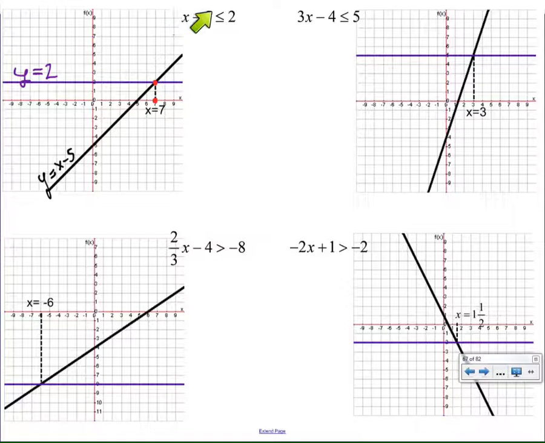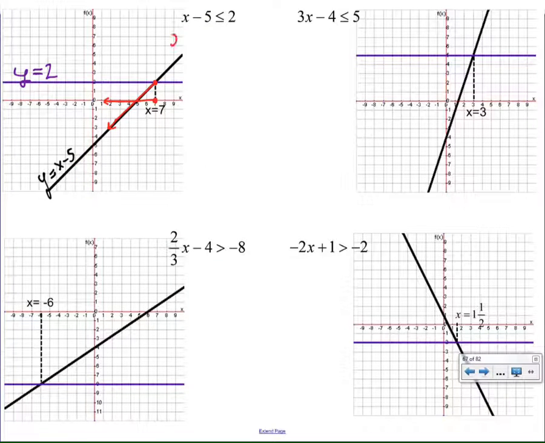Now what we're trying to do is to find inequality. We want the values of the left-hand line to be lower than the values of the horizontal line. And on the graph we can see right there, when x is smaller than 7, we produce values for the left-hand side that are below 2. So less than equates to below in these 2D graphs.